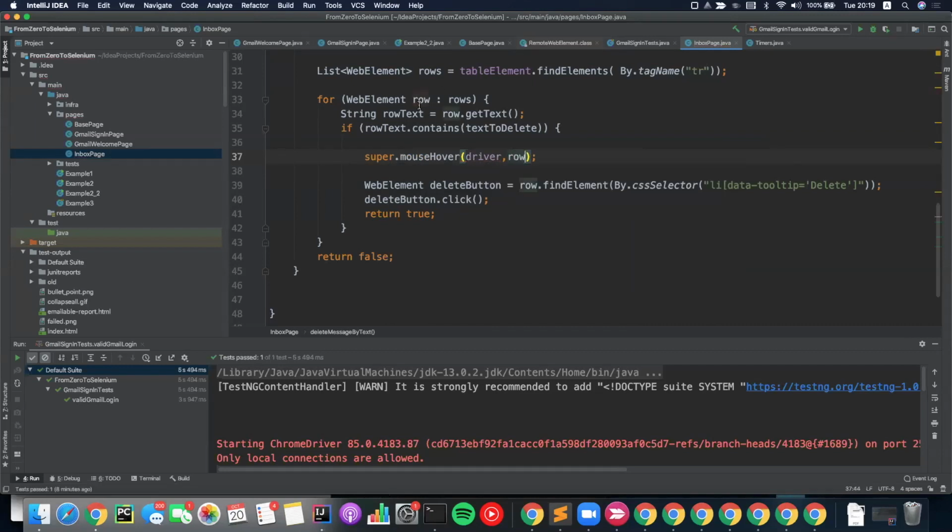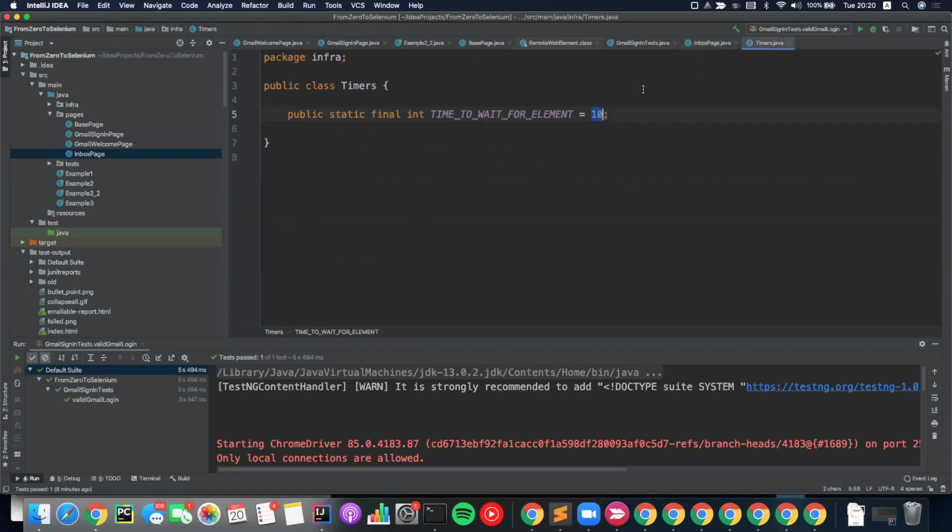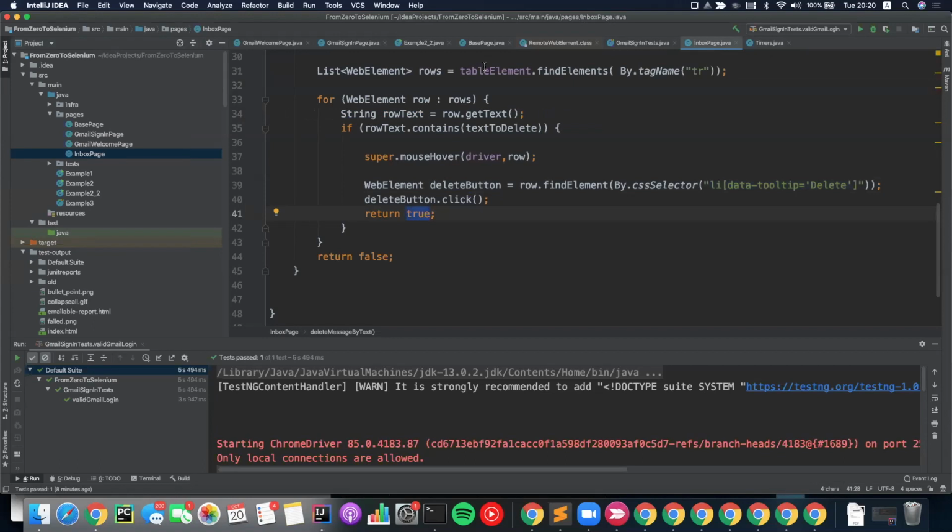So here, this for each loop is iterating over the table, and every time it will check if the text that we desire is contained in the row text. If it's contained there, we'll mouse over it, and then we'll click the delete button. By the way, I haven't included the find element of the row in the page object because we are trying to activate it as a sub element on the row itself.